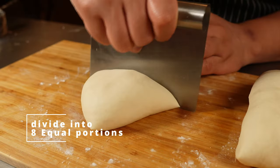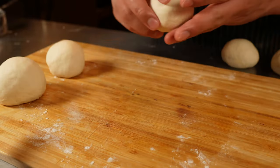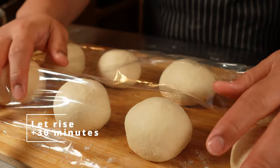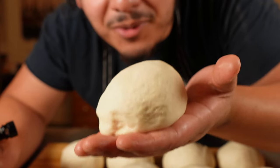Divide this dough into 8 cute little pieces. These will be our portion sizes for our pita breads. Now, once divided, continue to let these guys rise for another 30 minutes. This is creating that structure. After 30 minutes, remove the cape off your babies. They just won't stop growing.